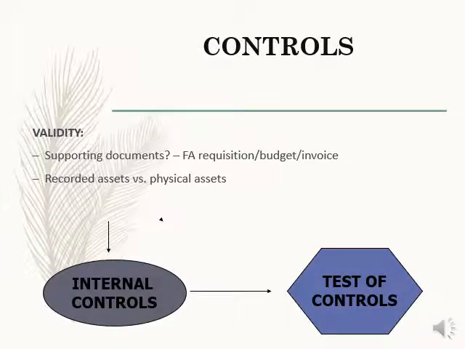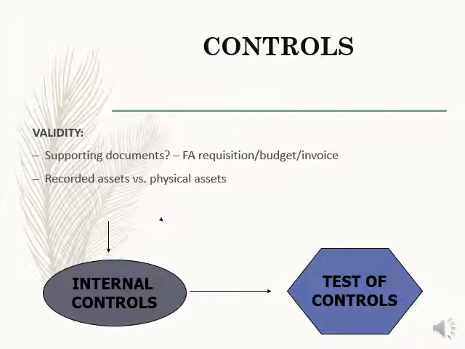In terms of the controls, remember, when we look at controls, we don't talk about the assertions anymore, but we now talk about the control objectives, the main ones being validity, accuracy, and completeness. For validity, remember, it's similar to the occurrence assertion. So we would then have to start from the accounting records, trace it back to the supporting documents. It could be a fixed asset requisition form. These should usually then also be pre-numbered sequentially, which can then be used to assist with completeness check.